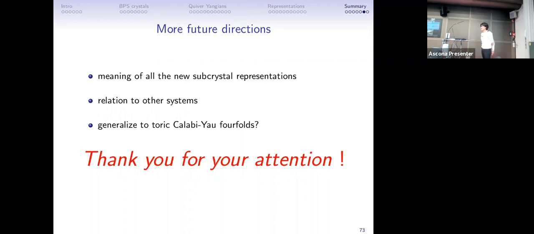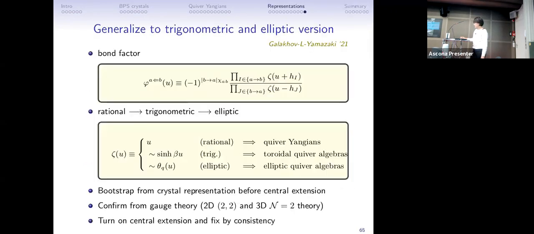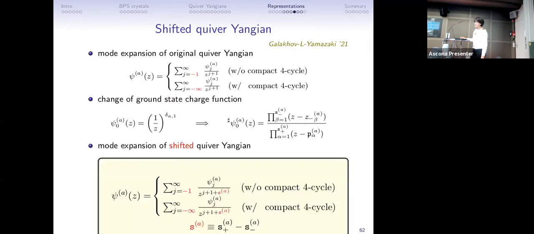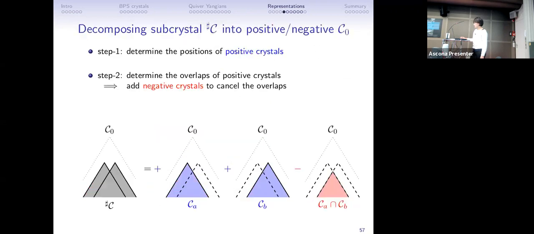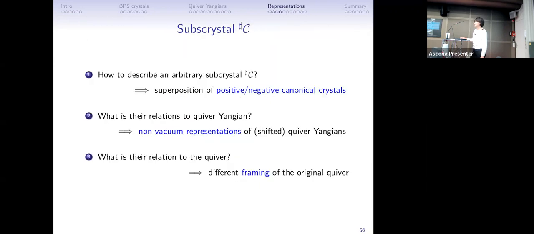So you mentioned the subcrystals. There is the idea that the F generators are at the edge of the subcrystal, right? You have to tune your parameters in such a way that the subrepresentation, but you just No, it's not a subrepresentation. I mean, it's completely controlled by the vacuum ground state charge function. It's as automatic as before. It's the same amount of parameters. The algebra has exactly the same amount of parameters.